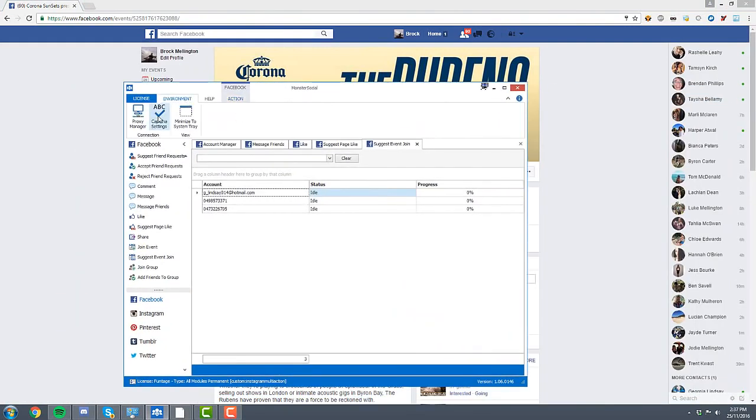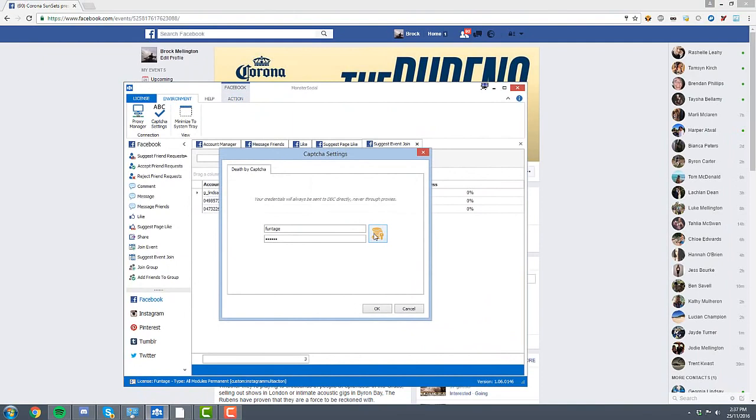Now, sometimes you may need to do this as well. I have a Death by Captcha account. Basically, it's people who automatically type the captchas in for you, instead of you having to sit there and do it yourself. Now, I generally don't find you have to use this as much or at all anymore. So I don't think you need an additional investment for this. Once upon a time, you did.